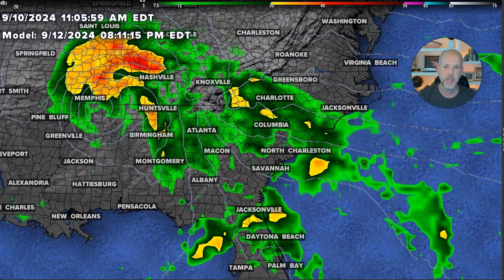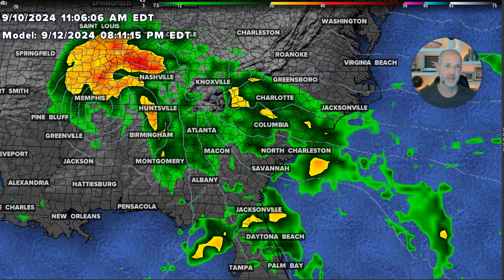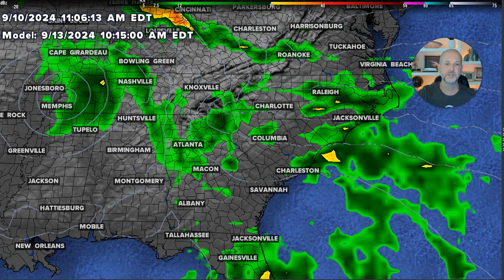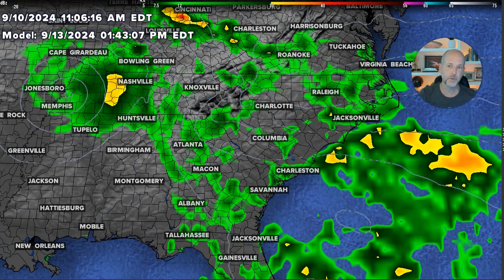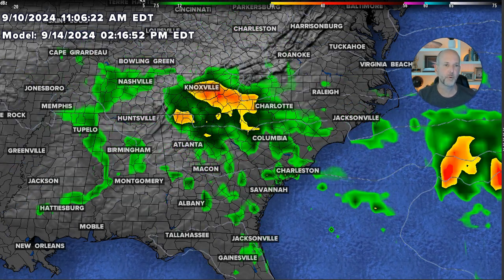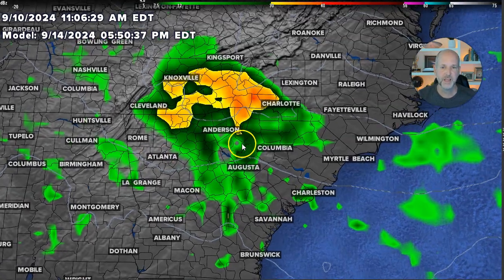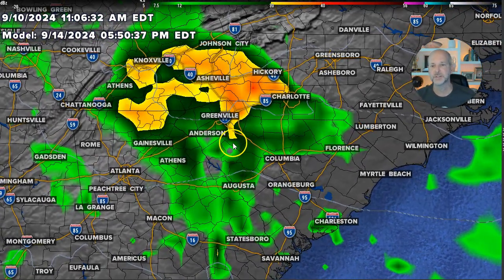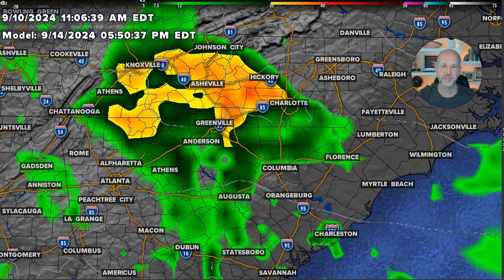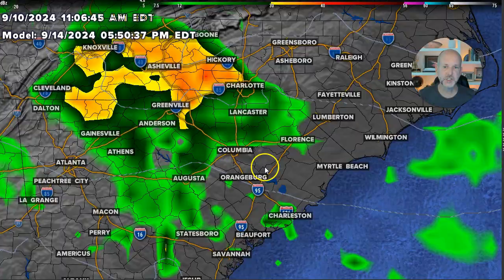So the system's over near Memphis, but you see the plume of moisture. What I mean about upslope is this is low-level, warm, humid air getting ramped into the mountains. This is an area where we could see extremely heavy rain over an extended period of time, but it's scattered — this is no washout, not all-day rain any one of these days. There's going to be waves of rain this weekend. Saturday actually looks like a little uptick in rain, and to me right now Saturday's the day. If I were concerned about heavier rain, especially for areas of the upstate, I'm thinking of areas from Asheville to Knoxville to maybe even Hickory, Morganton, Shelby, Greenville, Spartanburg — this area right here where we're seeing the heavy rain coming in because of this moisture plume.